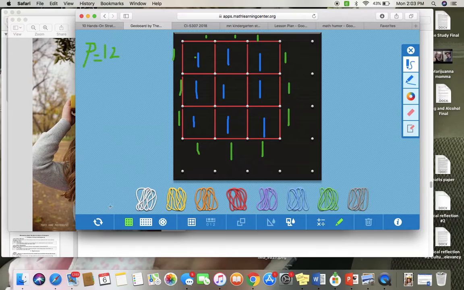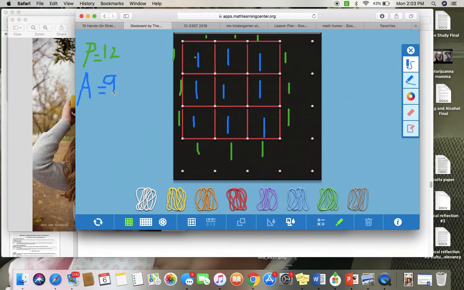So let's count these up together, guys. It's going to be 1, 2, 3, 4, 5, 6, 7, 8, 9. So let's go over here, put A, and the A equals area, and the area is going to be what again? 9. Oh, good job, guys. I love it. You guys are all on top of the game. Okay, so for right now, we have perimeter and area, and I think we got it well done.